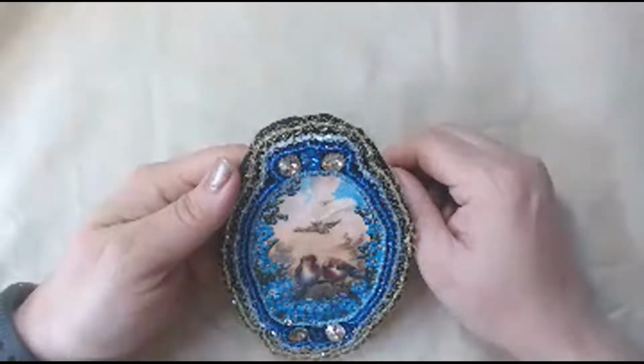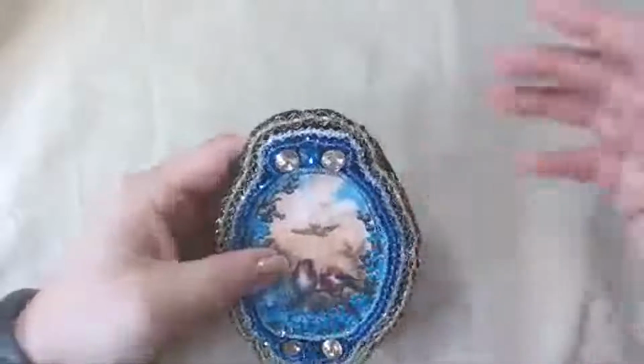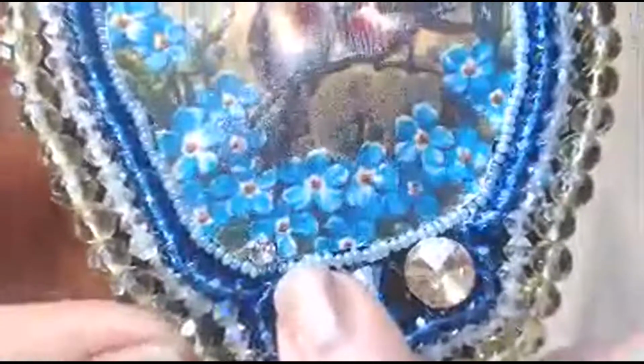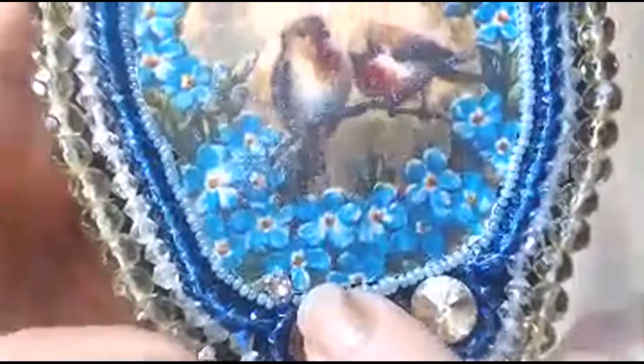And then I got a 5mm. What color is that, Misty? That's gonna drive me crazy, guys. I'm gonna say beige. Why not? A light brown beige, and went around the outer edge. Now, let me fix my focus here. So down in this corner here, I had a little nick there. So I got a crystal Montee, and I just sewed it on there. I thought it added a little character to it.